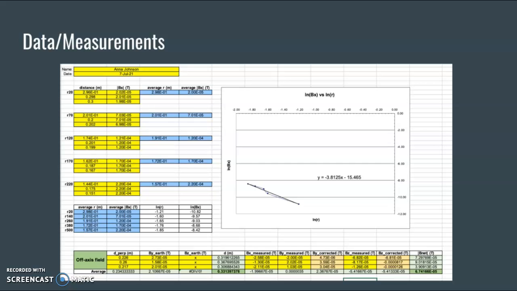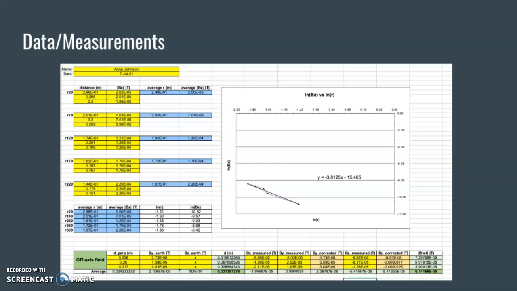From this, the graph on the right displays the relationship of the natural log of the X component of the magnetic field and the natural log of r, the distance. If we did a plot of the X component of the magnetic field and r alone, it would be really difficult to determine the experimental value of n, but by taking the log of both sides, the plot gives a straight line, as shown with the slope of n and intercept of the natural log of k.